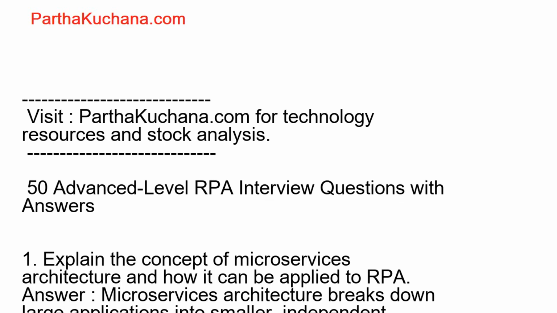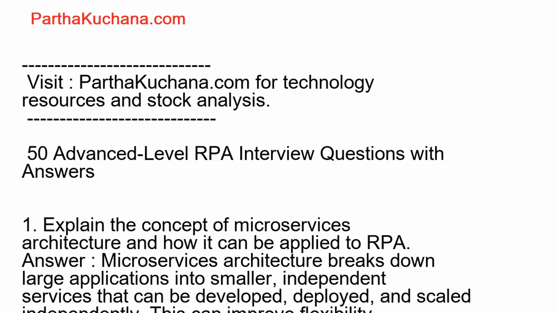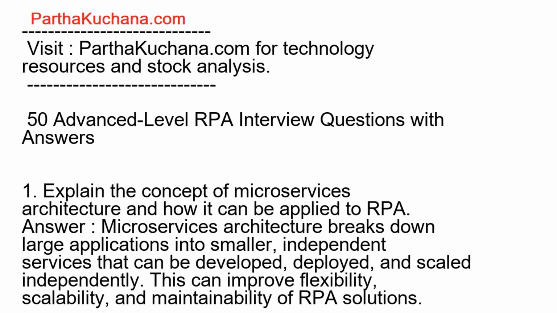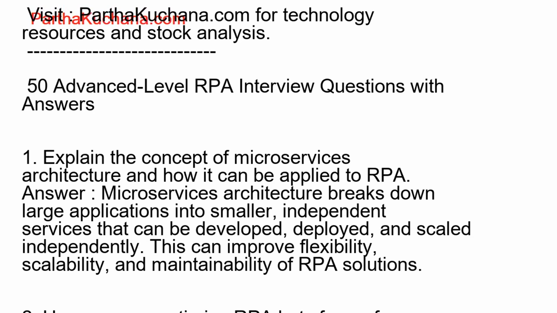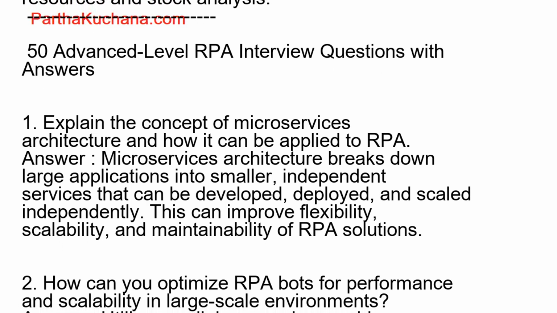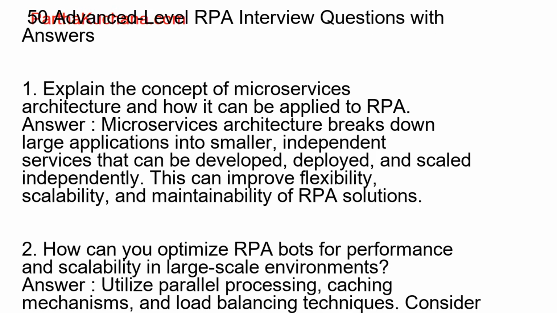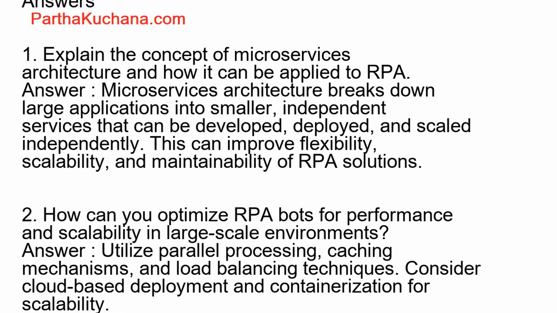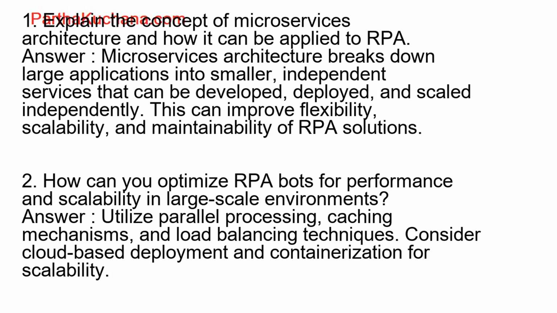2. How can you optimize RPA bots for performance and scalability in large-scale environments? Answer. Utilize parallel processing, caching mechanisms, and load balancing techniques. Consider cloud-based deployment and containerization for scalability. 3. What is the role of orchestration and coordination in complex RPA workflows? Answer. Orchestration tools help manage and coordinate multiple RPA bots, ensuring efficient execution and data flow between different processes.